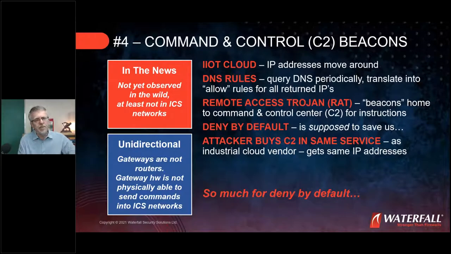I have not seen reports of this in the wild. Maybe it's not surprising yet, because cloud connections aren't yet that common on industrial networks, but they are becoming more common every day. And with the unidirectional gateway, the gateways are not routers. They cannot send requests through to the internet. Even if you could somehow magically create a web connection through a unidirectional gateway, no malicious commands from the C2 could get back to activate the RAT, because the hardware is one way. It's one way out. Nothing can get back. The RAT would sit there waiting for commands, doing nothing day after day until we finally discovered it someday and cleaned it out. Harmless. The unidirectional gateway renders RATs harmless.